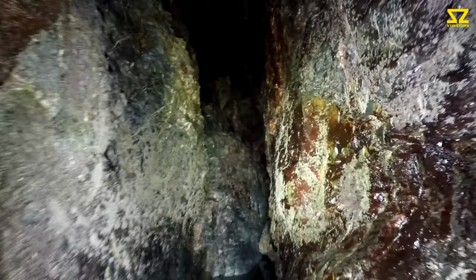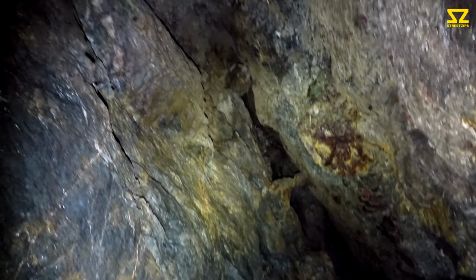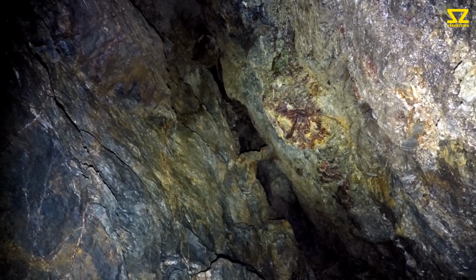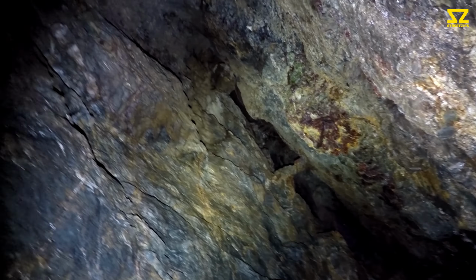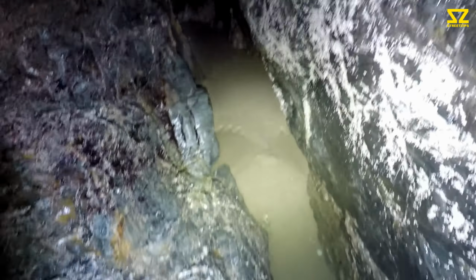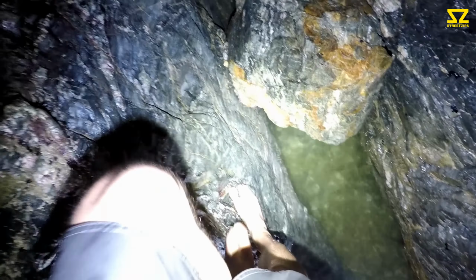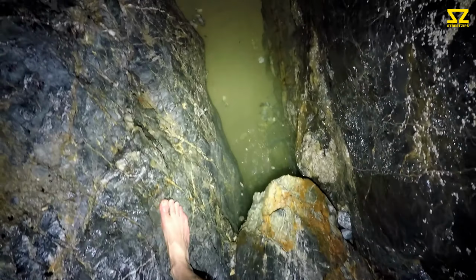Whoa, okay, so there's something interesting up in the roof of this place, which I'll show you guys once I get out of this freezing cold water. Look at that. Whether that's a support beam that's rusted out or it's a bloody great rock teetering on the edge a little above us. Whoa, so this goes round the bend here. I'm pretty high up here, so I'm going to step wisely as I go. That's very deep water down there.